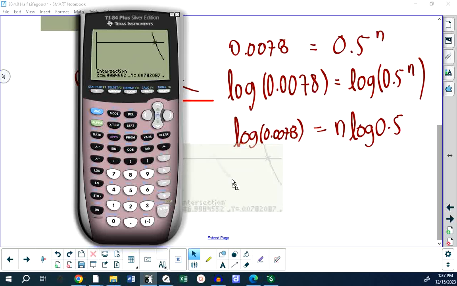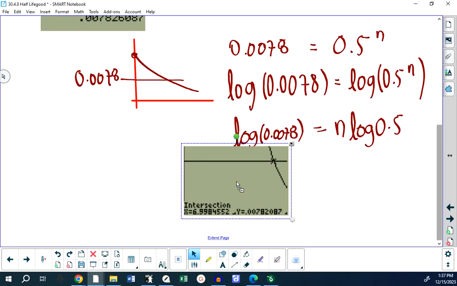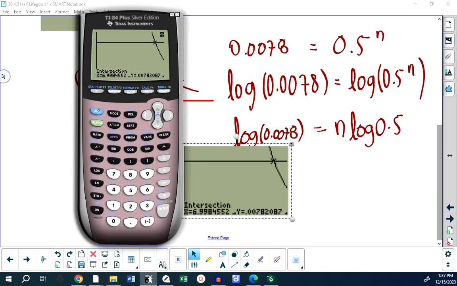So you get 6.9984 there. If you do it using the logarithm thing that you Math 30 people should remember, even though you might not, you get that. And you people that are not in Math 30, maybe you're better off. You just remember how to do it. So that's not the answer to the question. That's the number of half-lives. We still have to multiply by how much each half-life is in order to get the number of years.